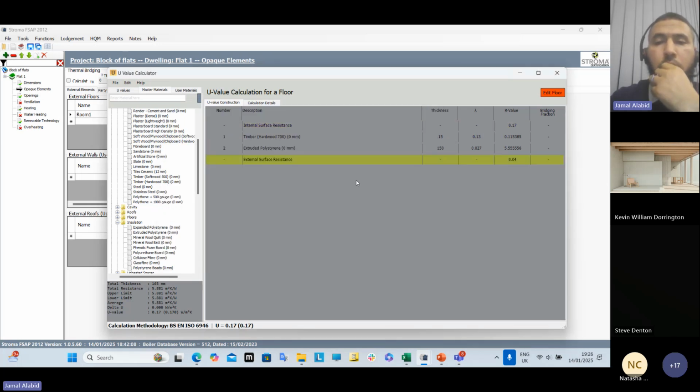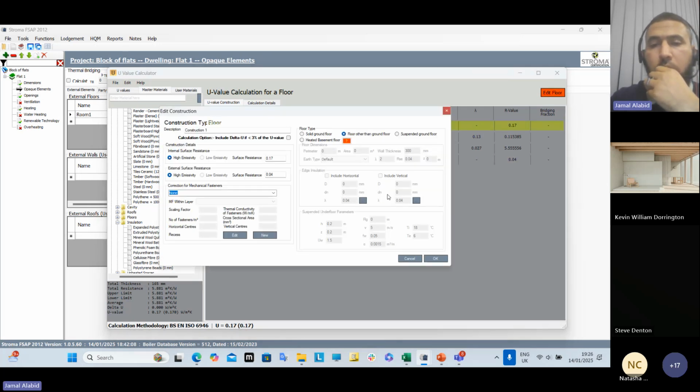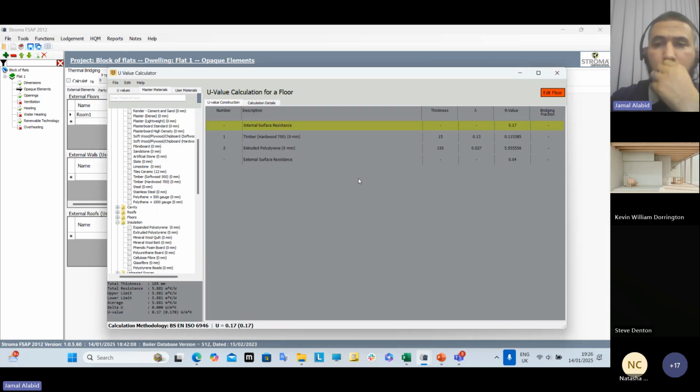The other things are really calculated by default: the surface thermal resistance and the conductivity as well. But you still can change them if you think they're not representing it right.